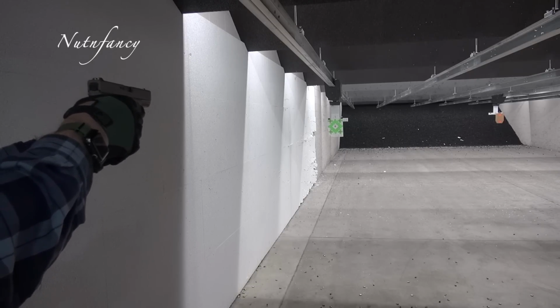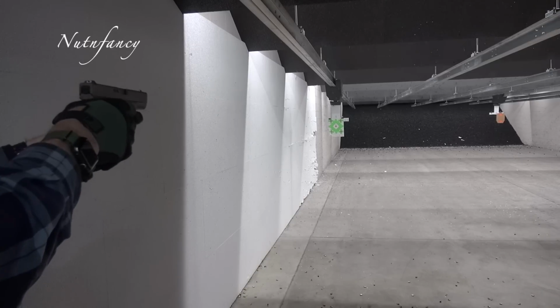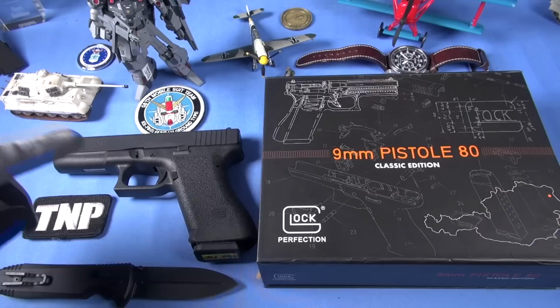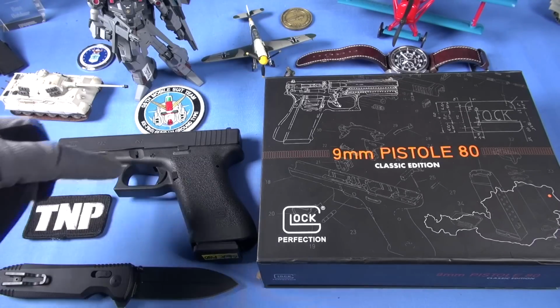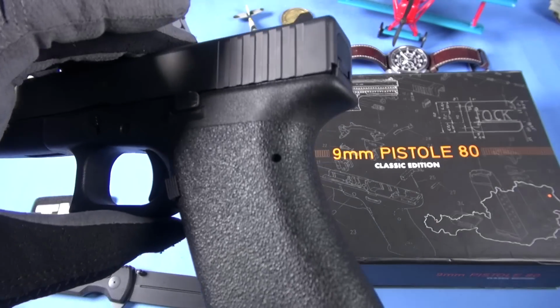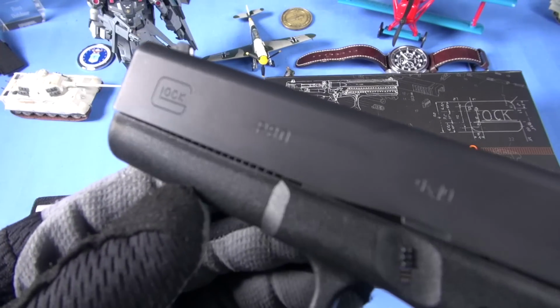Philosophy of use. Something that harkens back to the original Glocks. Maybe you just want the original formulation that Gaston Glock envisioned. Yeah. As you can see, it's different from a Gen 3, Gen 4, Gen 5 Glock. There's no finger grooves. Has a pebble wraparound texture. There's no forward slide serrations. Has P80 in the original font.